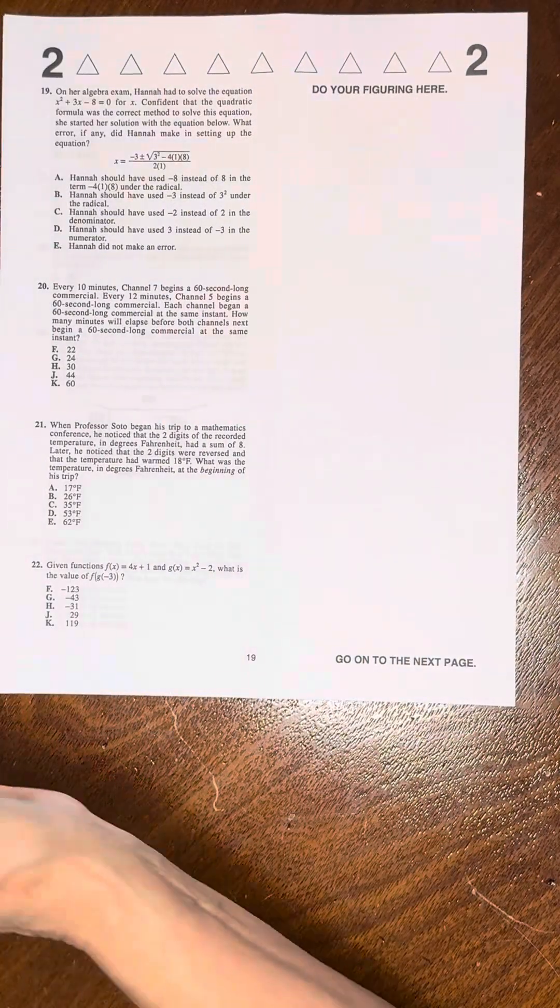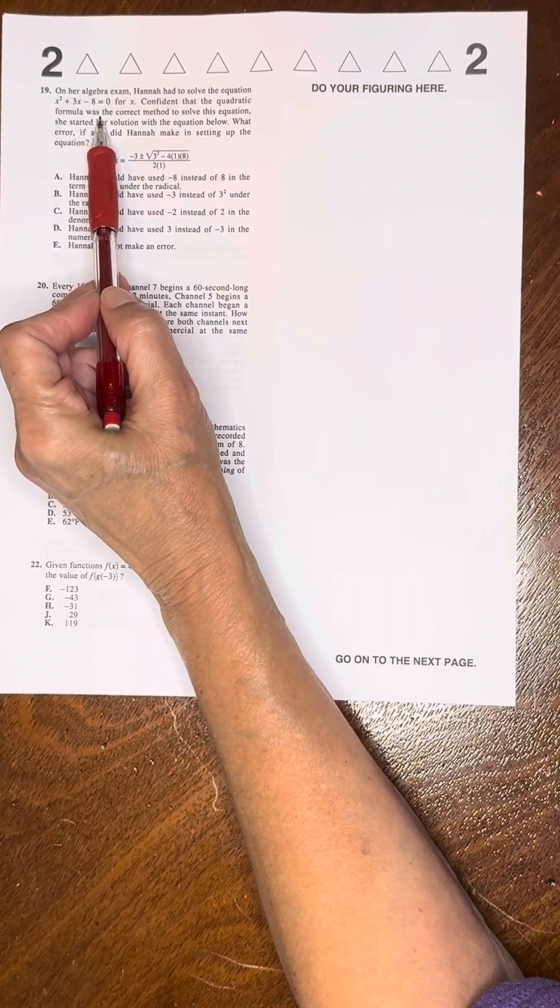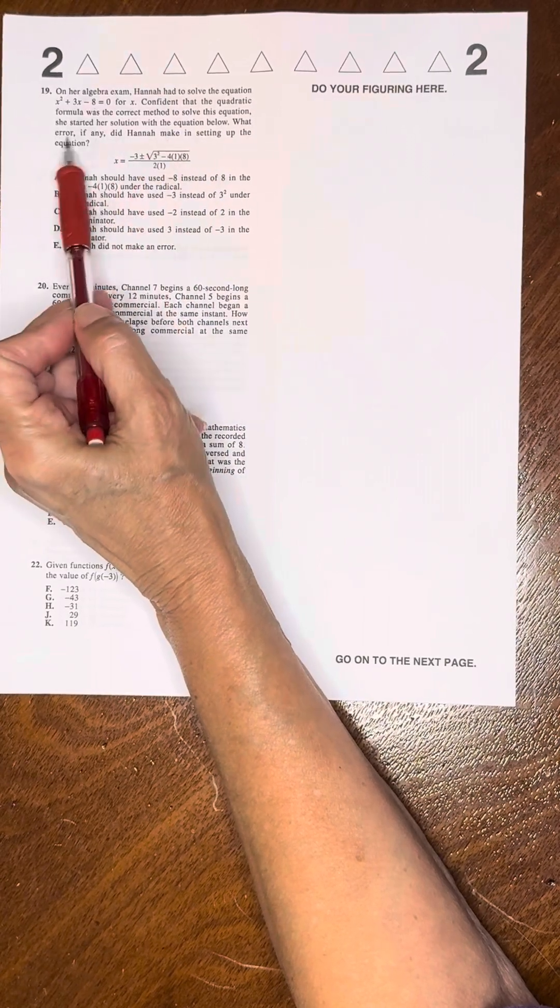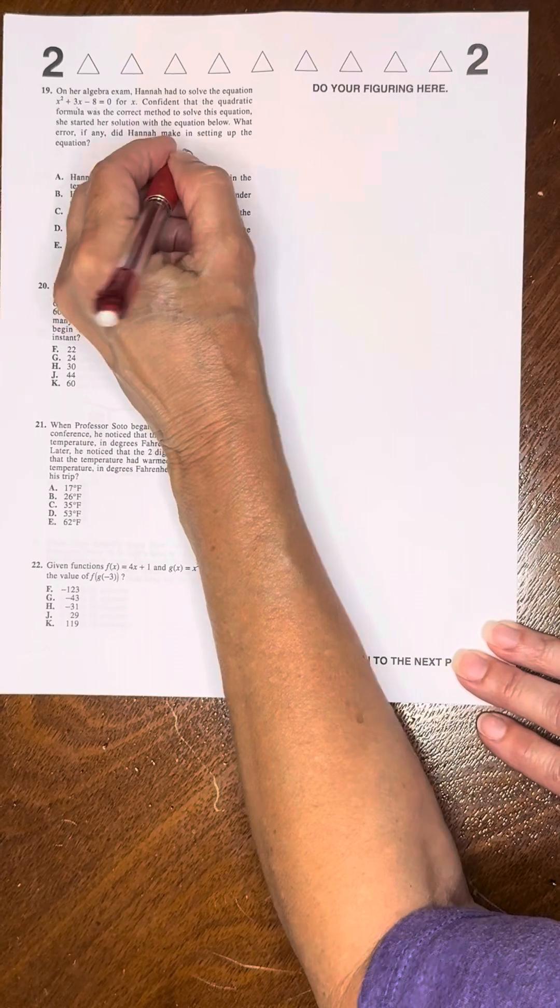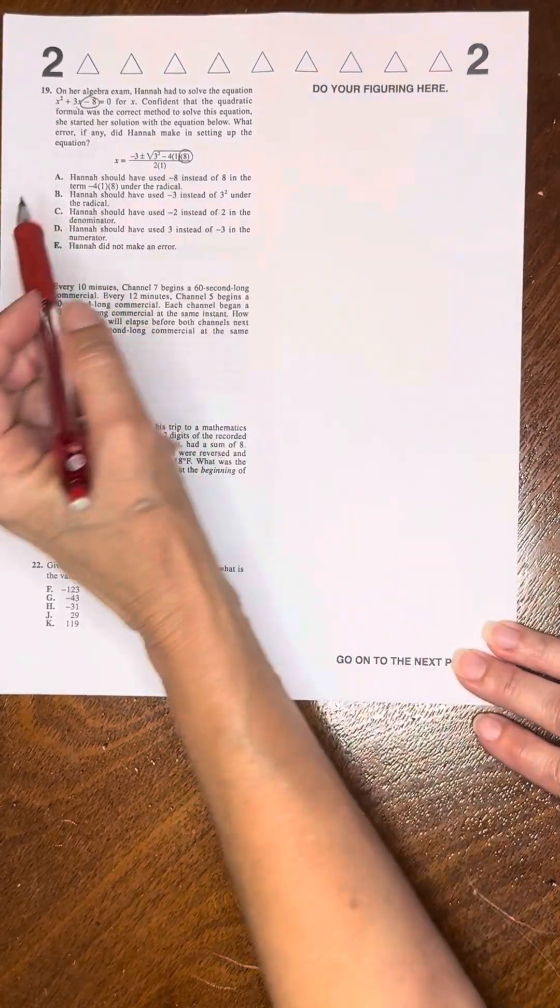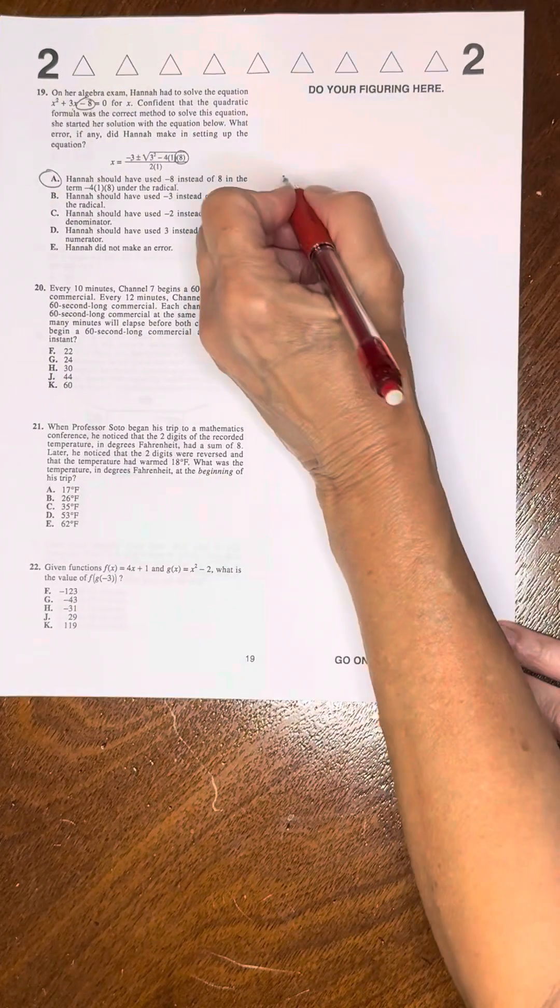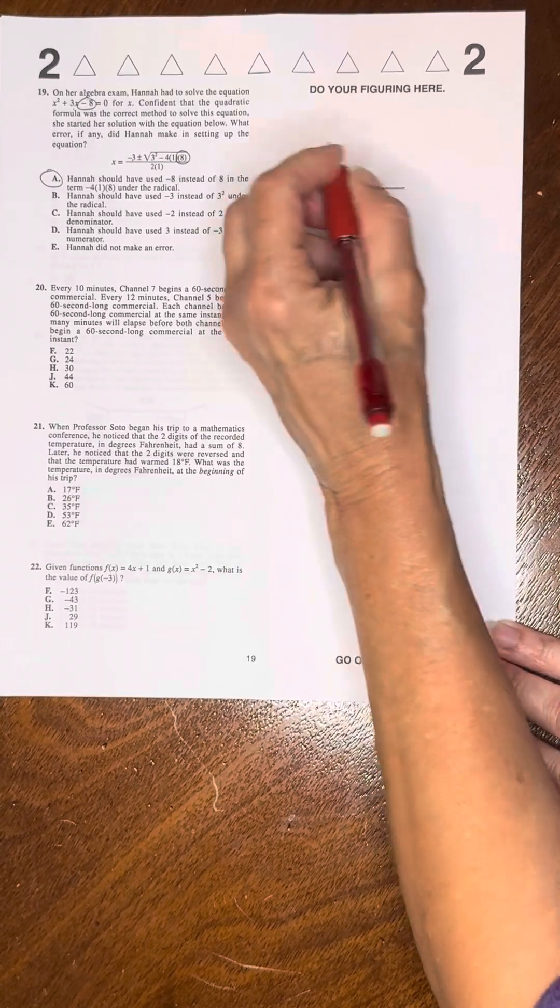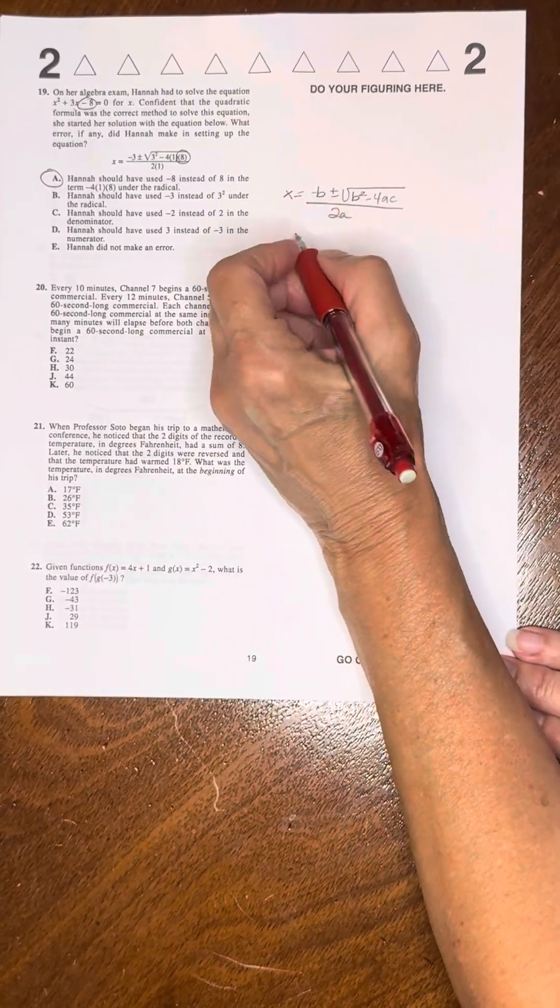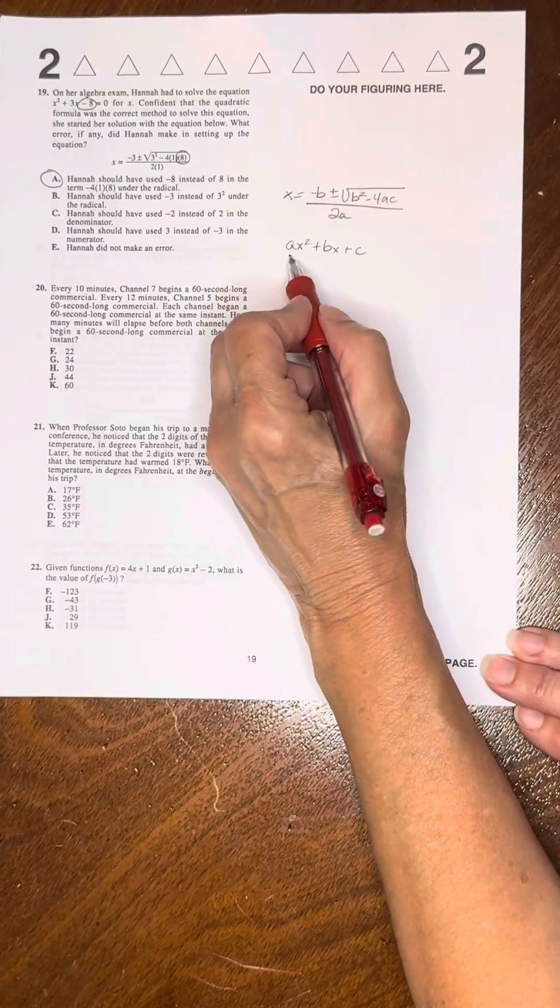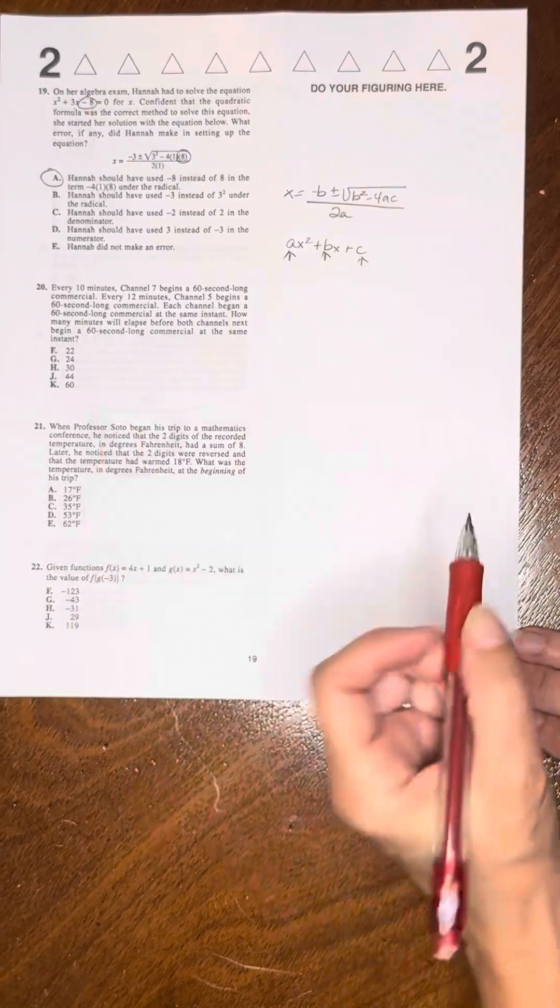Number 19: Hannah had to solve an equation using the quadratic formula. What error did she make? So it's the opposite of B, that's correct. Plus or minus B squared minus 4 times A times C. She multiplied by 8 instead of negative 8, all over 2A. So that's the mistake she made. She should have used negative 8. A is the solution. You had to know the quadratic formula. The value of X is the opposite of B plus minus square root B squared minus 4AC all over 2A, with the equation being AX squared plus BX plus C. Your coefficient to X squared is the A value, your coefficient to X is your B, and your constant is the C plugged into that equation.